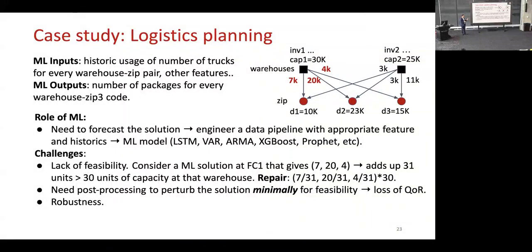Robustness, which I will talk about. I need to get to that because I think the challenges are very important in here. But robustness, to be very quick: if I shut one of these lanes tomorrow, or if I add a new warehouse or a zip code split, this forecasting algorithm now will be very miserable, right? So this machine learning model infrastructure that I built will not work as well anymore.